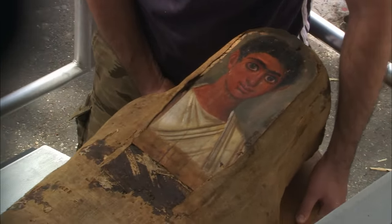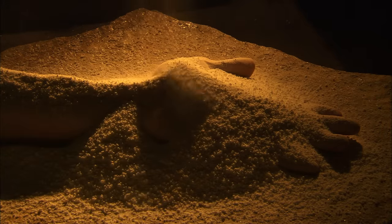They would wash the body out and dry it using natron, which is a kind of salt and baking soda mixture. After 40 days of desiccation had elapsed, they would put oil and unguents on the body and then wrap it with great ceremony and rituals. And that would be the end of mummification, and it would be buried.